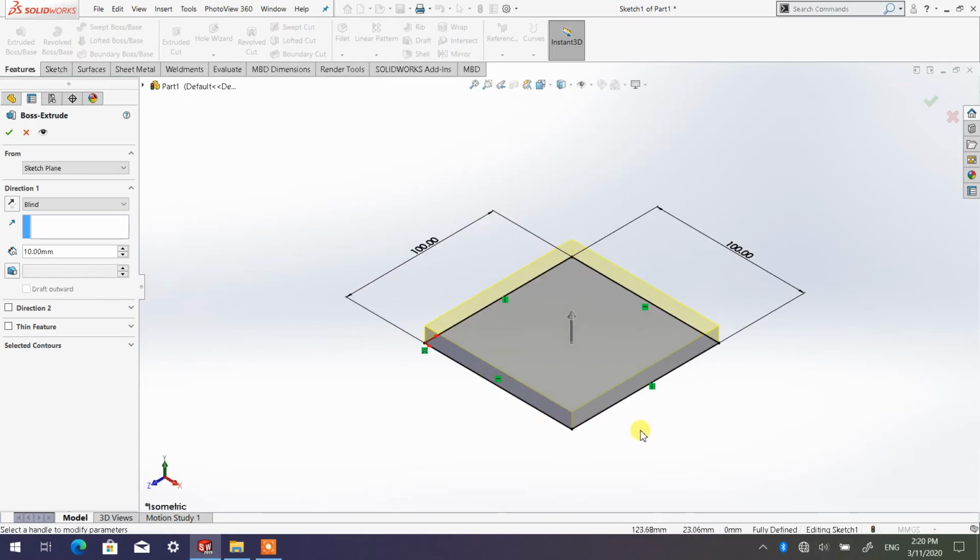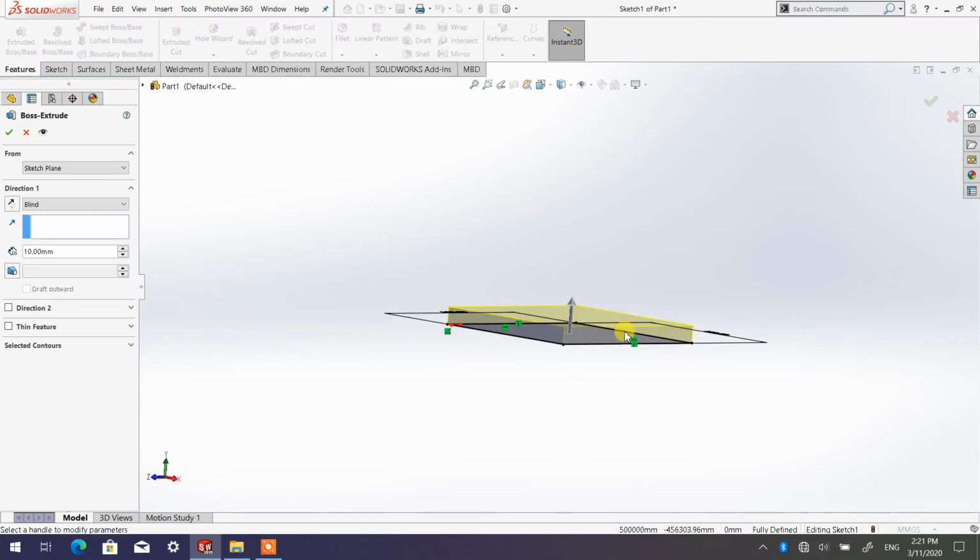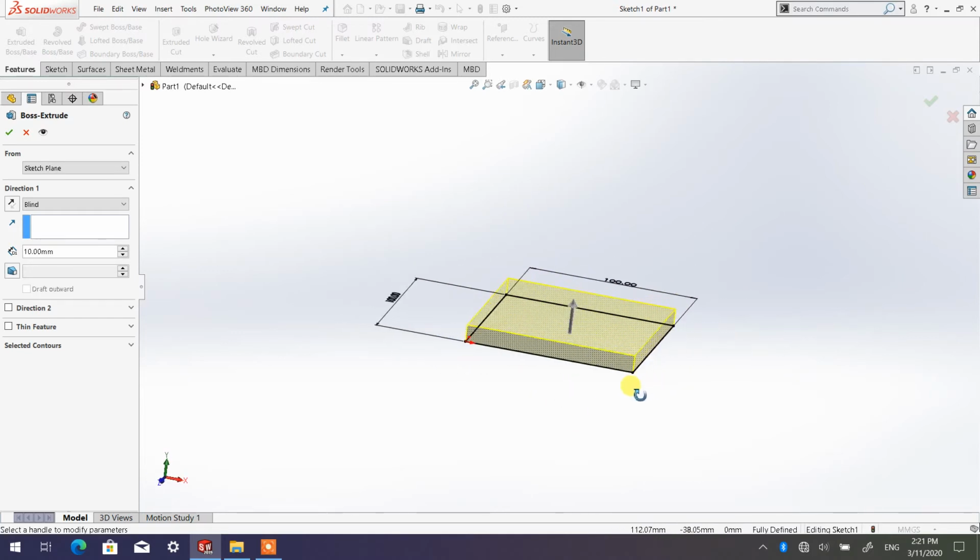Okay, so saya nak tunjuk dia kepada you, so I rotate. Ingat kalau nak rotate, tekan scroll button ataupun middle mouse button. Kalau yang ada scroll tu, kita tekan scroll tu, jangan lepas, do not release that scroll button, then you can rotate. Kalau you lepas, nanti dia akan berhenti lah. Okay, so boleh sambung balik, tekan.